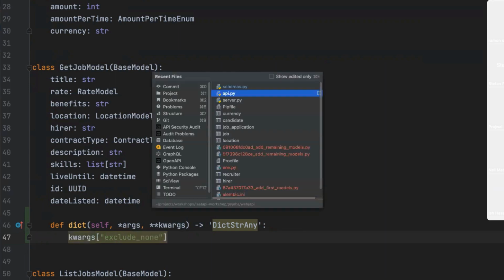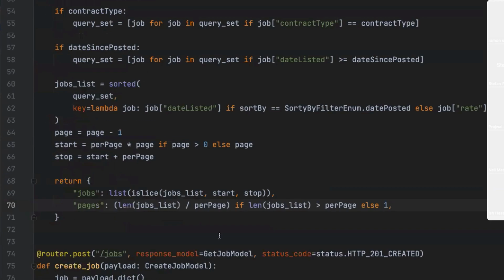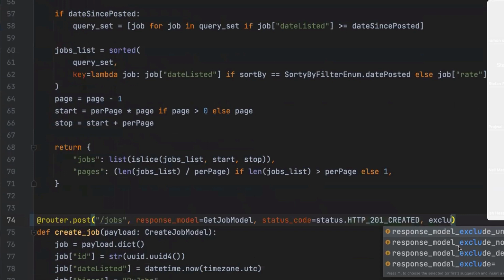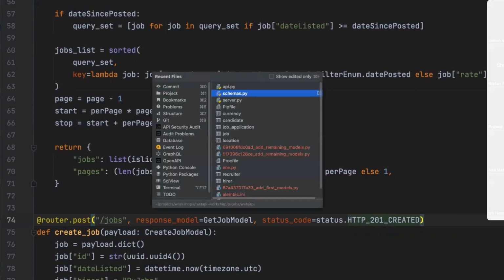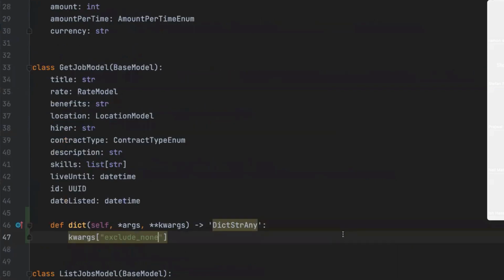Now, actually, FastAPI has an option for that. In the routes, you can say something like exclude and set exclude none. And maybe that's fixed now, but in the testing I did a few months ago it wasn't yet working. It's worth checking if it's working now, but last time I tested, it wasn't excluding the None properties. So while that is fixed, or if it doesn't work, we need to do it this way.